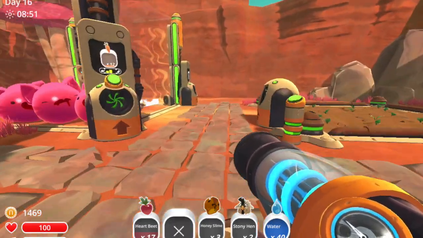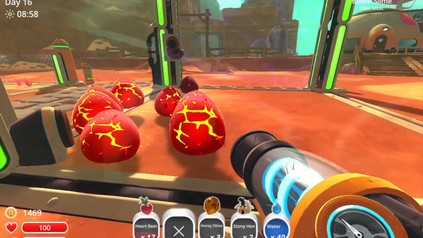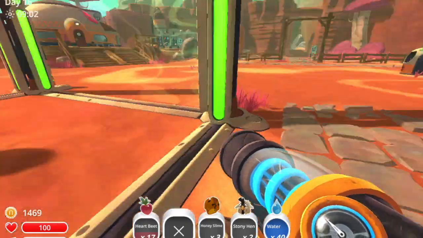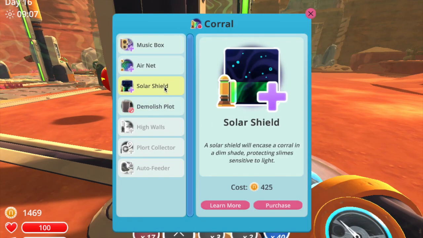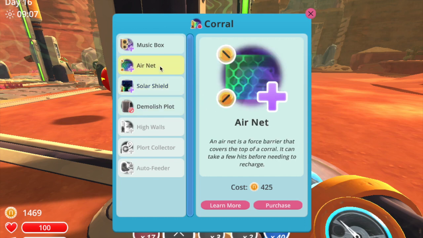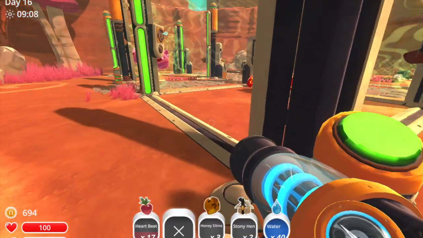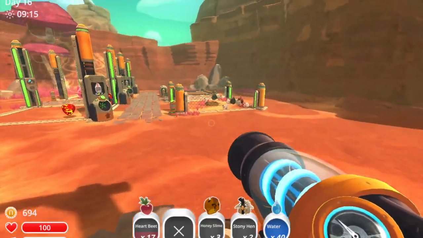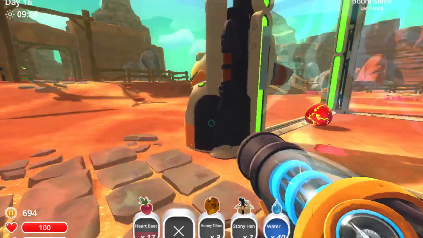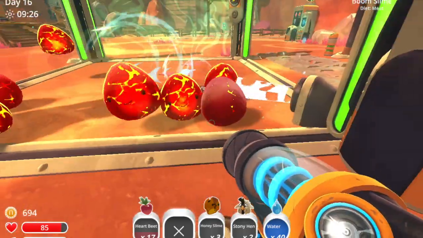There. So hopefully you guys are happy. You guys are like blowing each other up here. Let's try to put what do I not have? Solar shield will encase a crowd, a dim shade protecting slime sensitive to light. That might be the honey ones, I don't know. An air net for needing to recharge, a music box. Let's get that for them, so they can be calm and they're not exploding each other up. Alrighty here. There we go. Oh, jeez, will you stop that? I know you guys are hungry. Stop that.